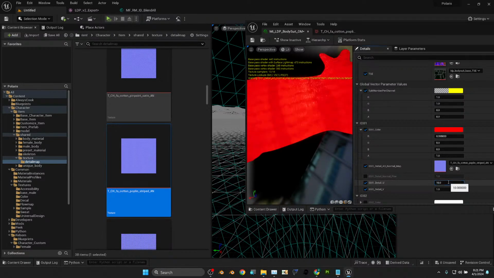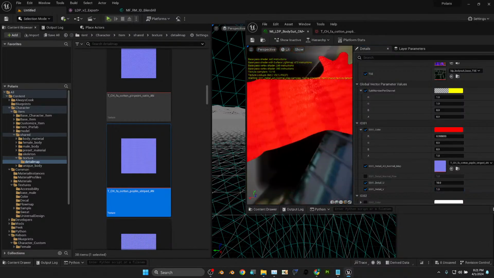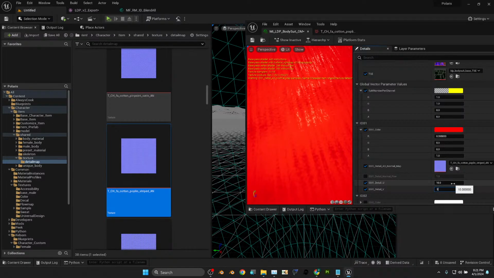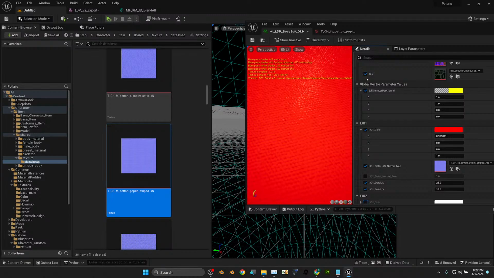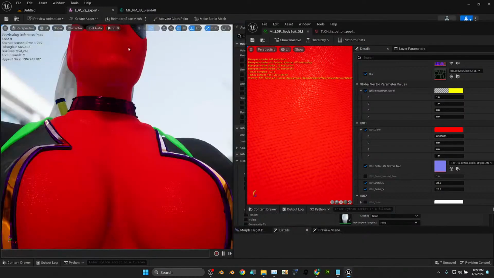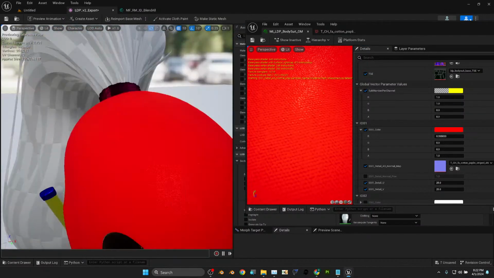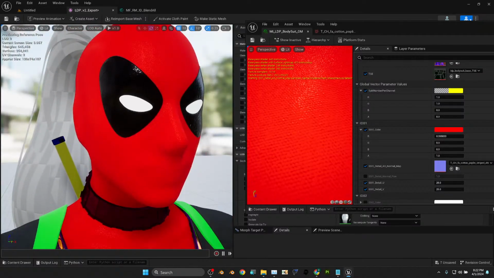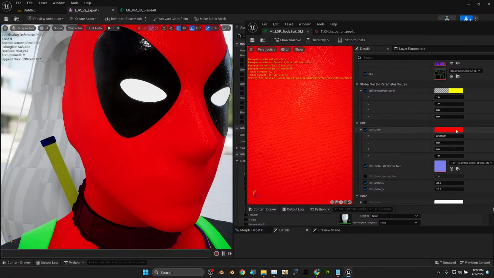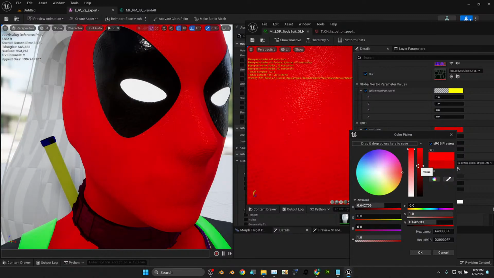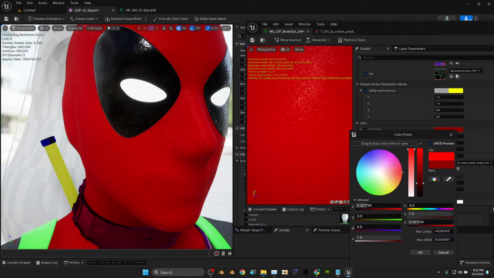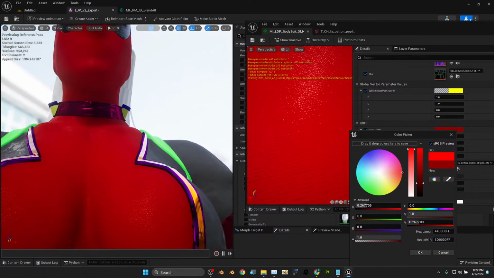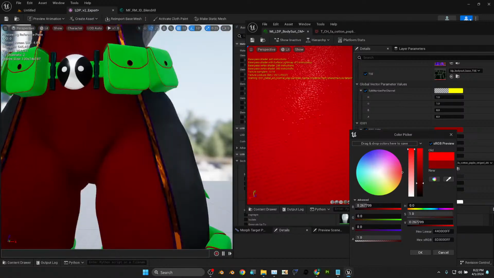So let's make it, let's say like 10 by 10. Let's make it even smaller. Let's do like 25 by 25. I think that might look better. So there we go. And look, now we got that. And she is too red. So let's bring that red down a little bit. Cool. So I added a little bit of extra texture there.